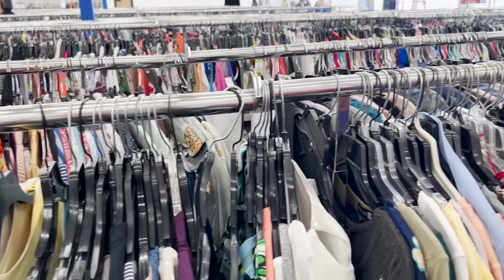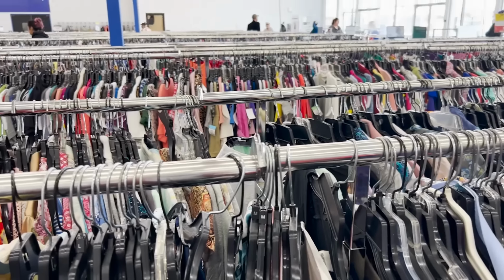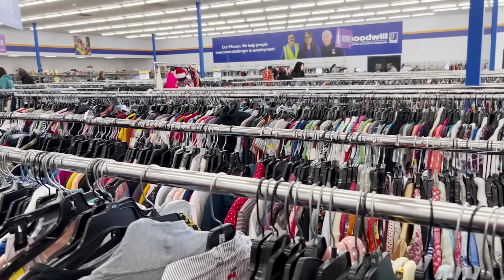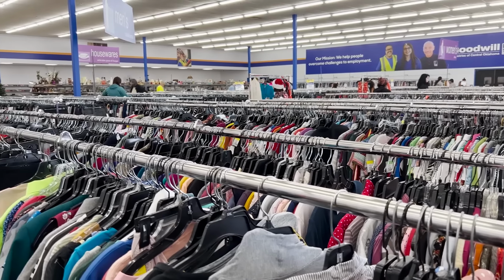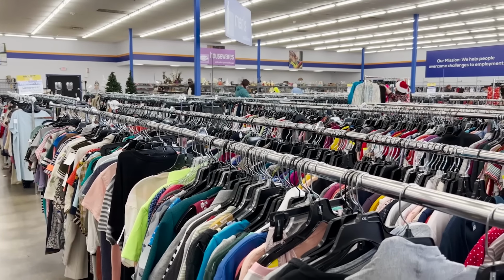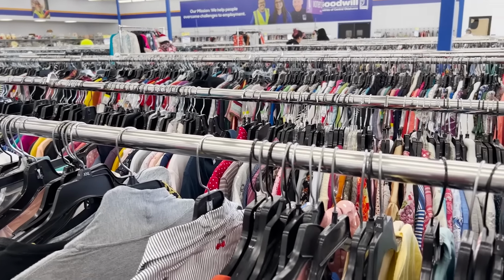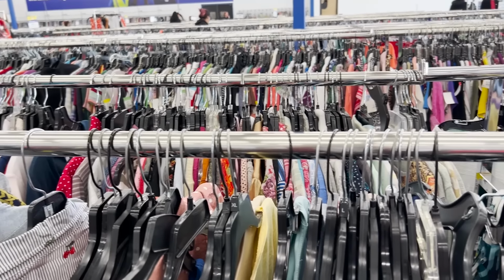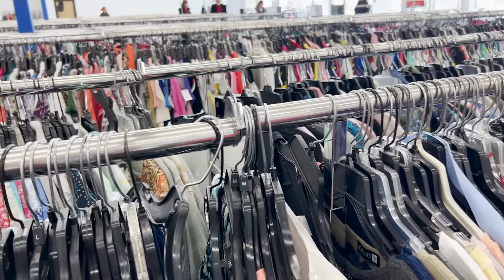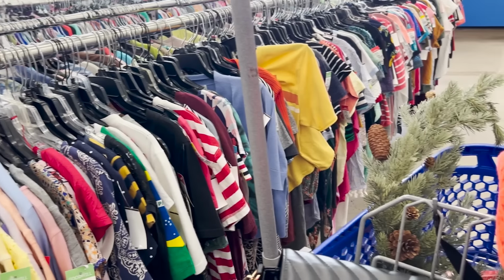It is so festive around here. Lots of people doing their Christmas shopping. This is the Goodwill near my house, and they are redoing it, revamping it, remodeling. I'll be curious to see if the prices stay as good as they have been. So far they are, and I have scored a few pieces of clothing. Not really what I came in here for, but nevertheless, I got a few things that I've put in my cart. Whether or not they stay there remains to be seen.